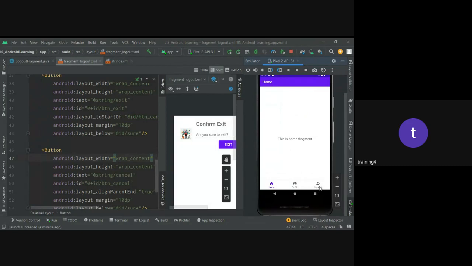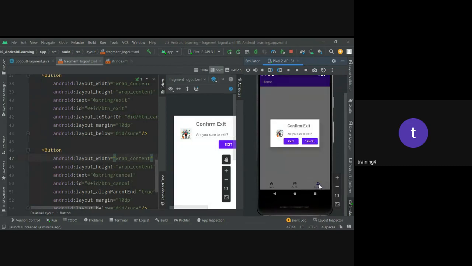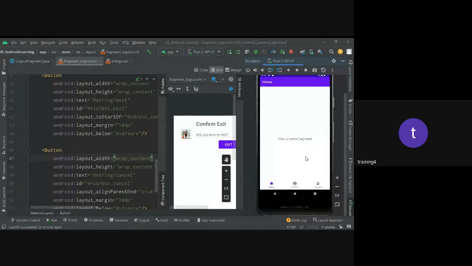Now I'm clicking on sign out. Observe everyone carefully, we are getting the proper view. So I hope the process is clear to everyone how we have done it. But nothing will happen against the button click because we have not generated any event.